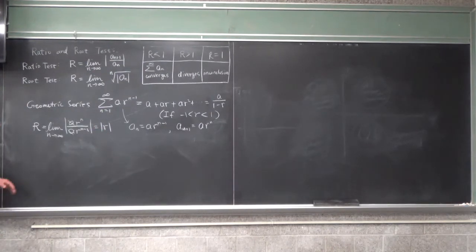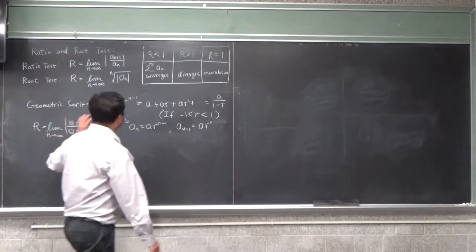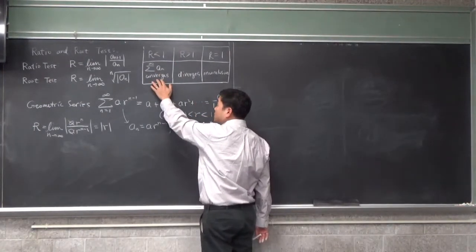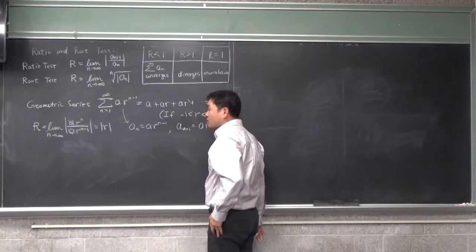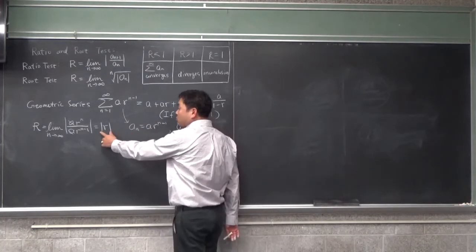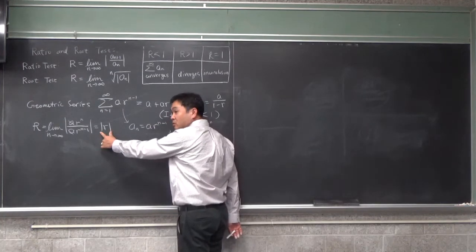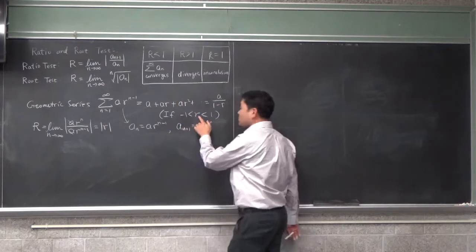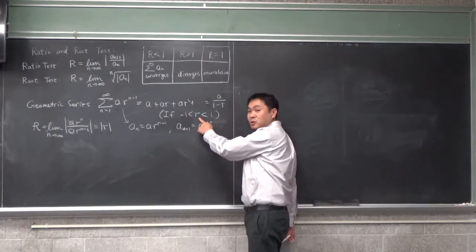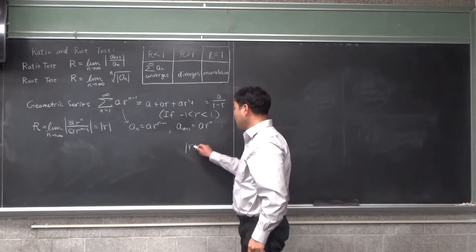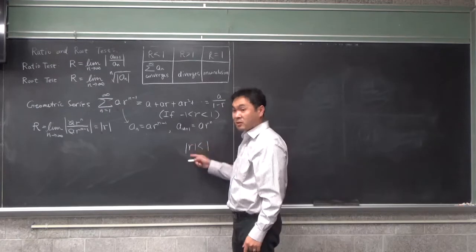And we see that the ratio test says if this capital R is less than 1, then the series must converge. What is that really saying about the geometric series? It's saying that if absolute value of r is less than 1, this geometric series converges, but that's exactly the same condition as saying that r is between -1 and 1, right? If r is between -1 and 1, then absolute value of r is indeed less than 1. They're the same thing.